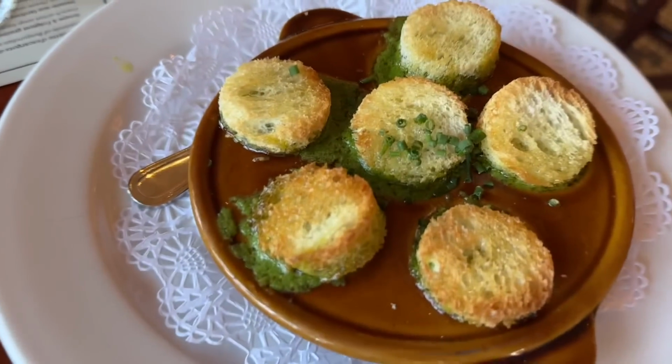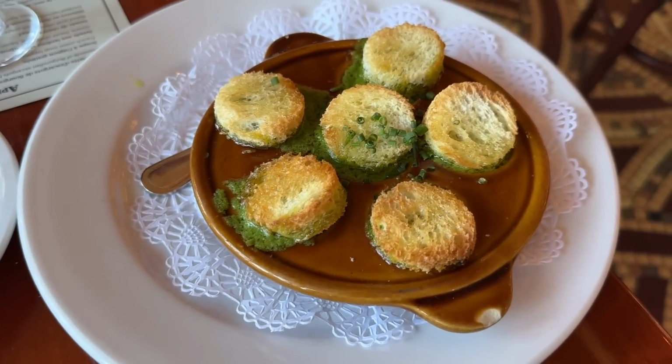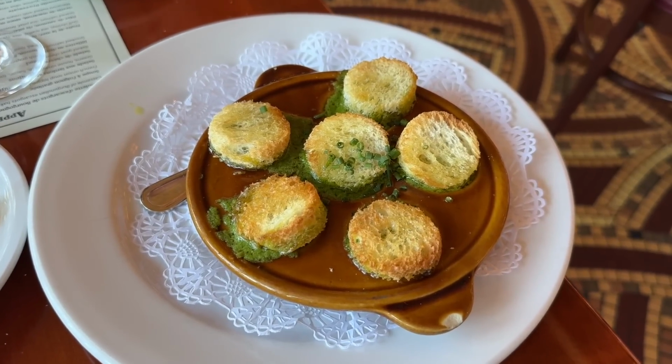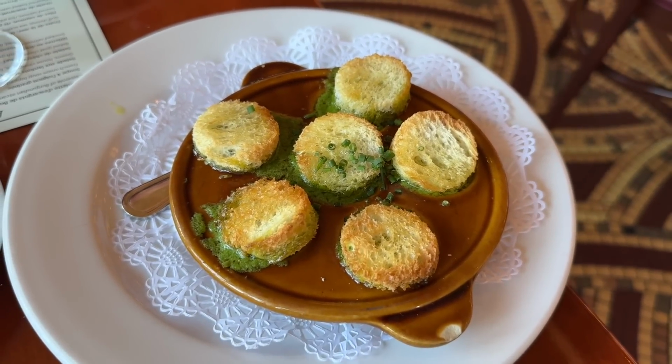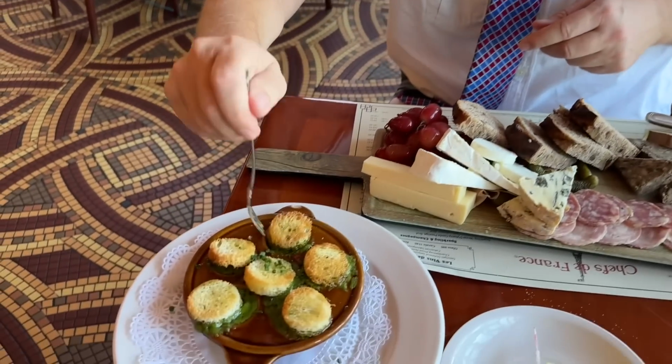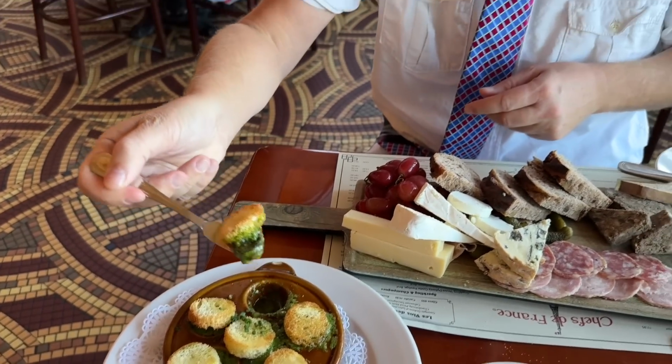Then this is the escargot. For those of you who don't know, those are snails. Snails, they taste like however they season it. This will probably be a little garlicky with pesto, and they're usually very delicious. Okay, so this is the escargot. See it right there? It's very warm. Tastes just like butter, garlic. It's delicious, actually.